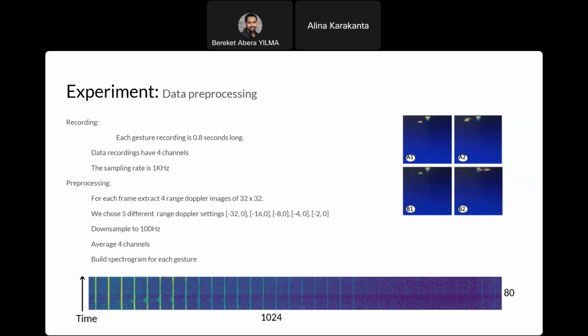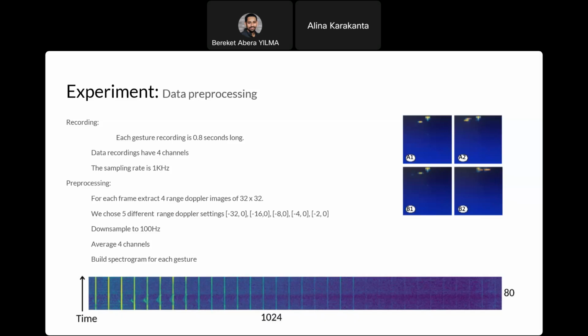We chose the data representation technique as range Doppler images. Range Doppler images are very well known in the signal processing community. On one axis, it shows the range of the target that is moving, and on the other axis, it shows the velocity at which the target is moving. So it's a graph that shows the range and the velocity of the moving target.